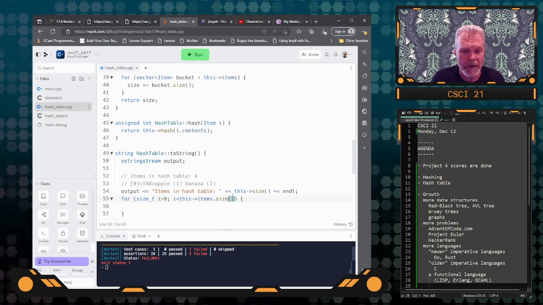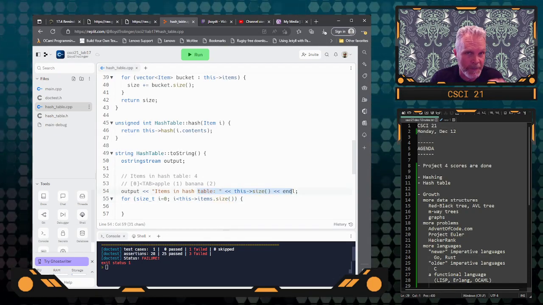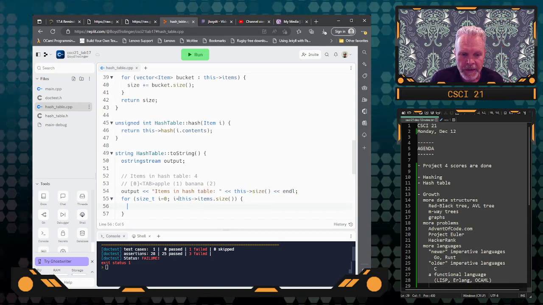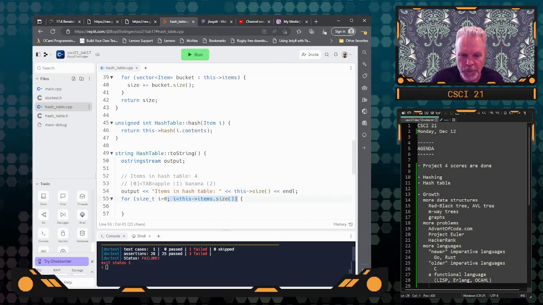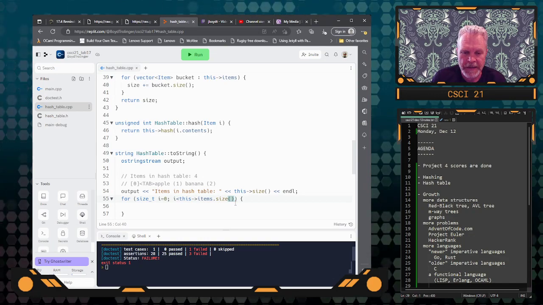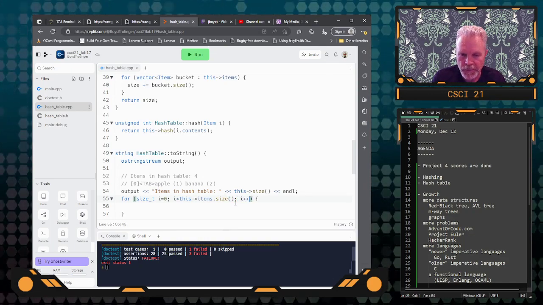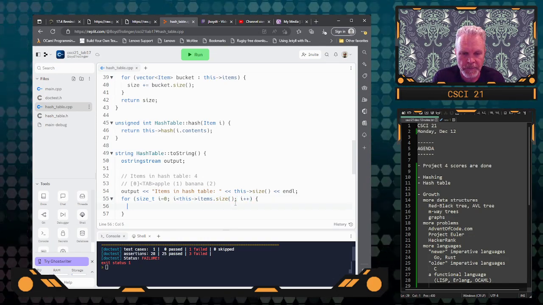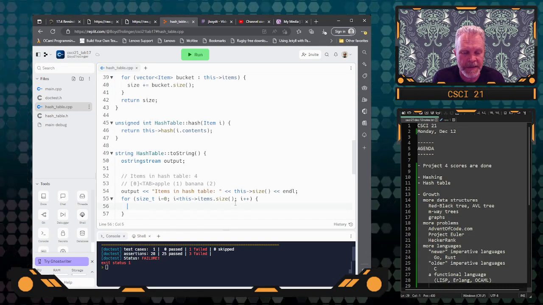So not the whole size. This size is how many total items, which I have a function to compute. But for this loop, I need to loop through the items to get the buckets inside. i++. Okay. So now, why did I do that? Oh yeah, because I need this.